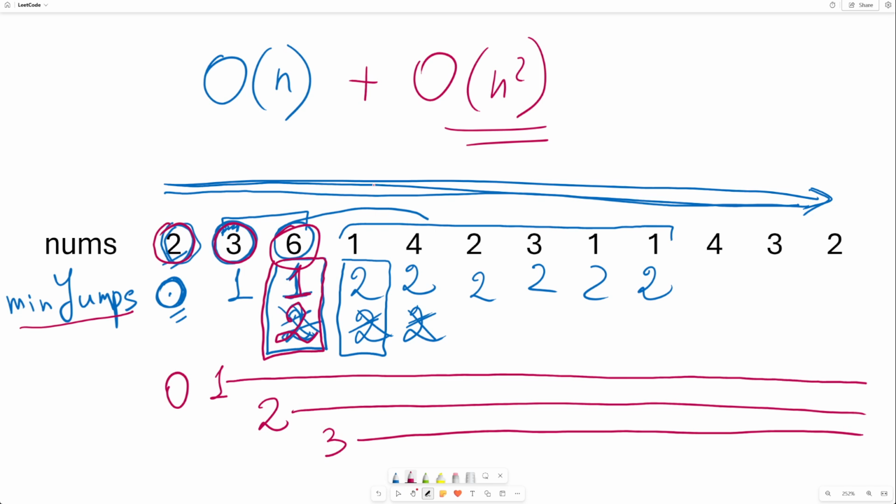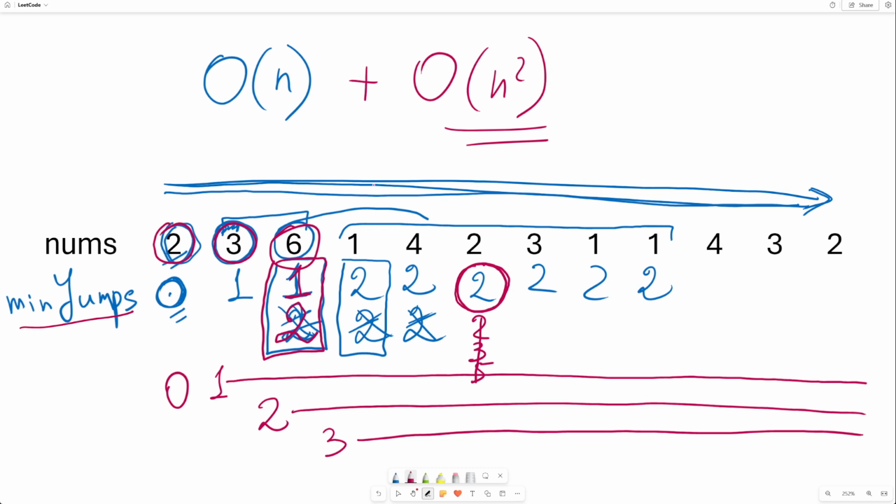Let's say we wrote a number inside min jumps once, and if I were to somehow prove that this will never be improved upon ever again. So we might try to write number 2 or number 3 or number 5, but we'll never write them here. So there is no need to ever deal with this spot ever again.